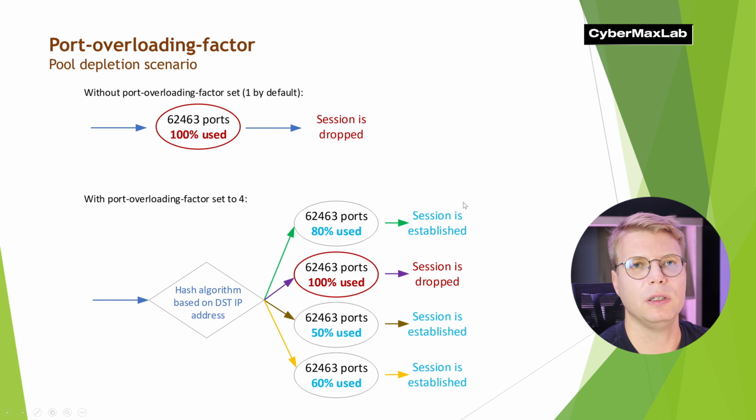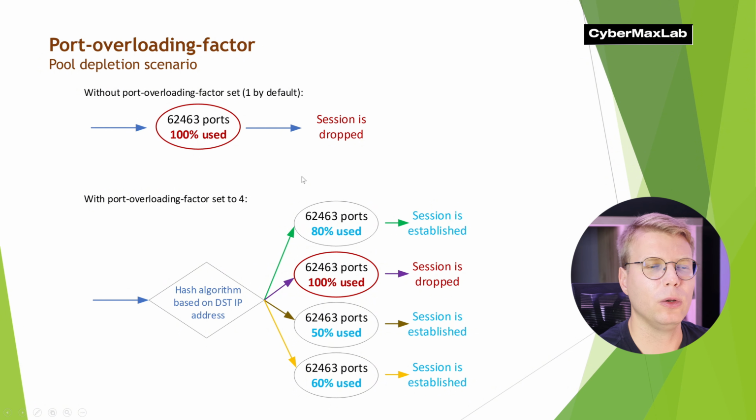Let's look into the pool depletion scenario, because there is an important difference here between the two approaches. The first approach is very simple. If all the pool ports are shared, it means as soon as they are depleted, the session is dropped and no more sessions can be established.